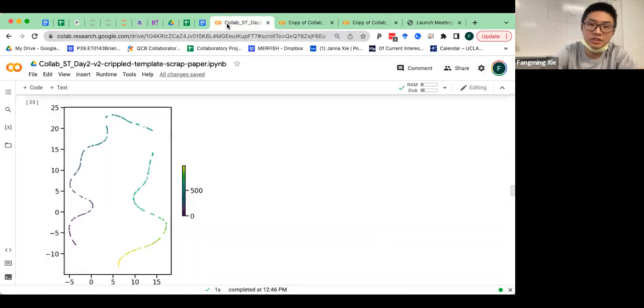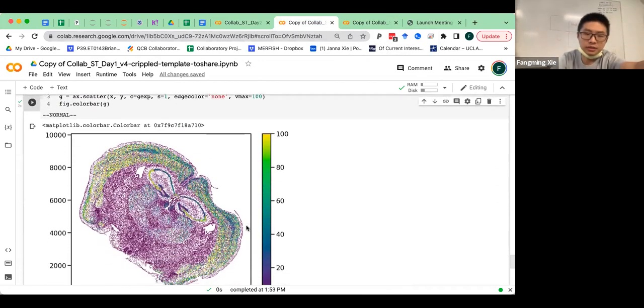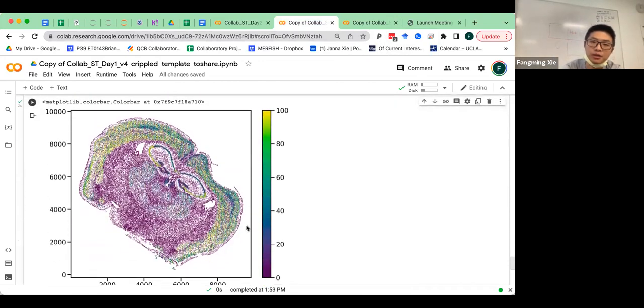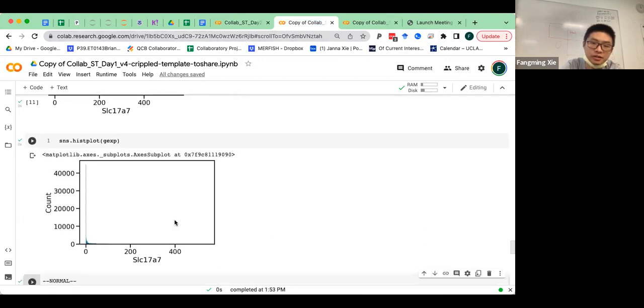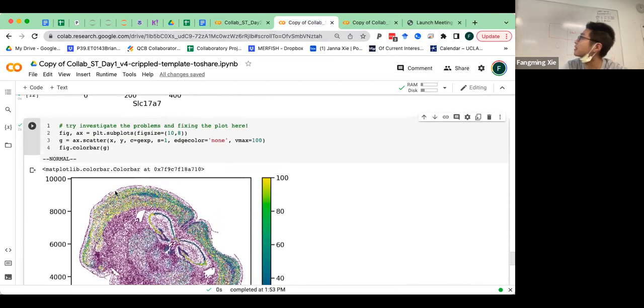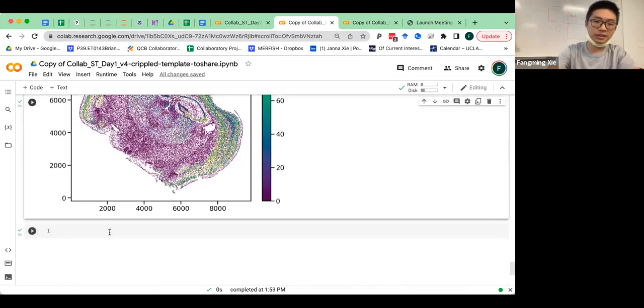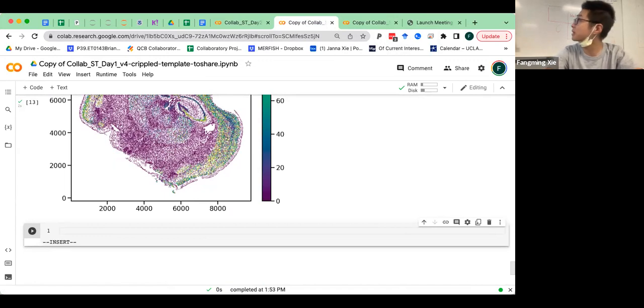Okay, so just to recap, we were dealing with this issue of outliers, where very few cells express a high level of this gene, which skews the distribution to the extreme. One way we dealt with it is to put a cap on the maximum value you can put color on. That was one way. So today, let's talk about another way, which is normalization. It's also very commonly used in single-cell RNA-seq and single-cell transcriptomics.